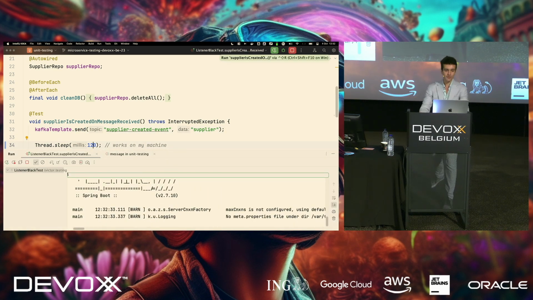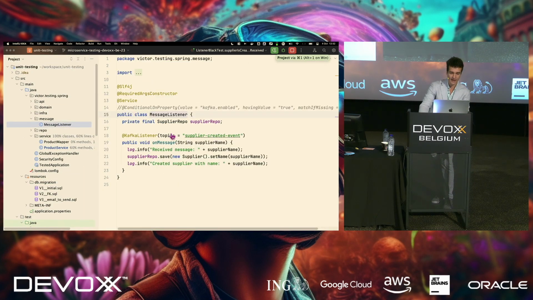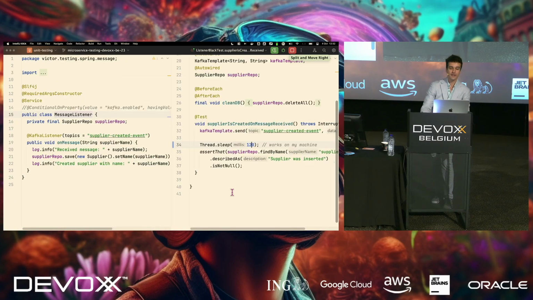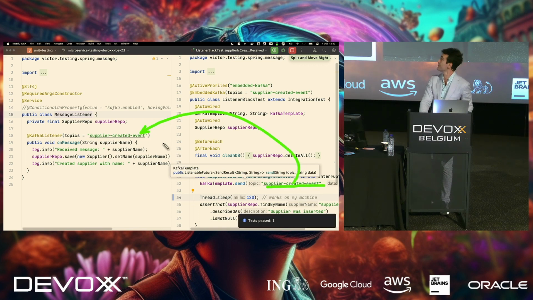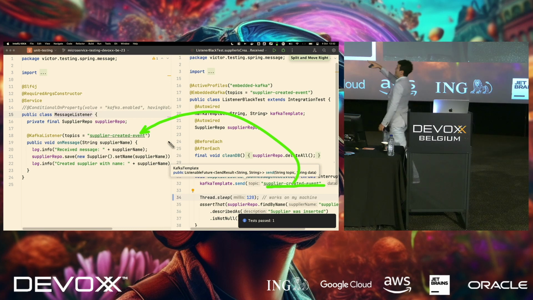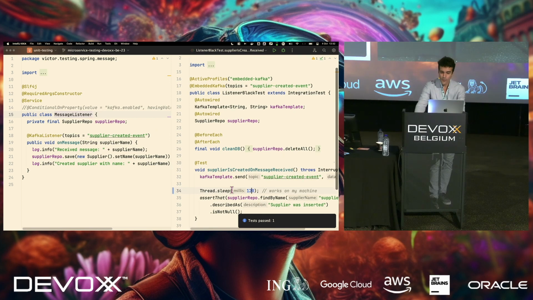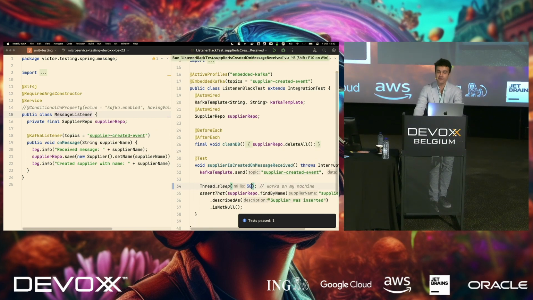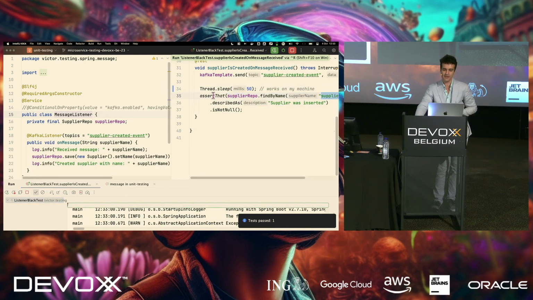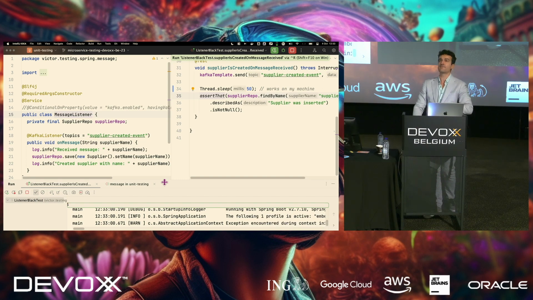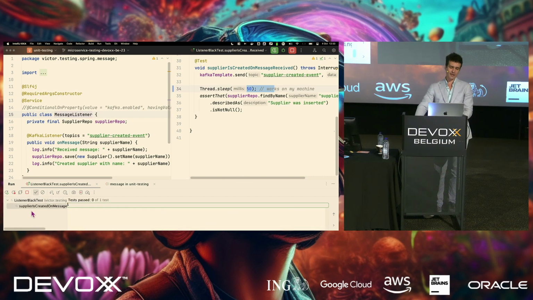What happens exactly? Let me show you the code that I'm testing. Some place in my application, there is a class which listens to that topic. So when I send the supplier created event, my message gets in here. That is going to save the supplier into the database. You see that, right? Then I wait for a bit, and then I look in the database to find the row that got inserted. I do supplier repo find by name. And if my machine is not as powerful as yours, then the milliseconds you've put in on Git are not going to be enough for me.